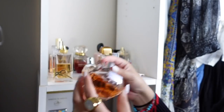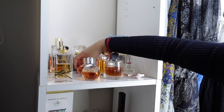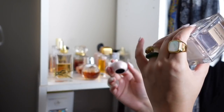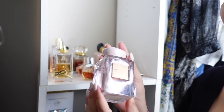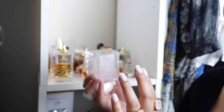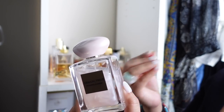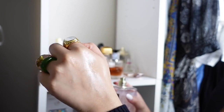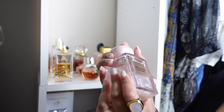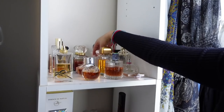Flowerbomb Nectar — that's actually what I'm wearing today. Very sweet but it still has that watery transparency; it's not thick but has a lot of depth. Armani Privé Pivoine Suzhou — I always say this smells like a Beverly Hills rich mom. Someone bought it after I mentioned that and said they were not disappointed. It's the soapiest fragrance I have, with a subtle glitter sheen on the skin. It's a spicy, soapy rose — very unique but not overly complex, a great everyday scent.